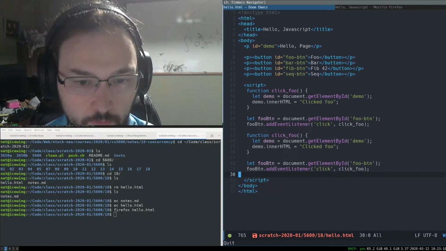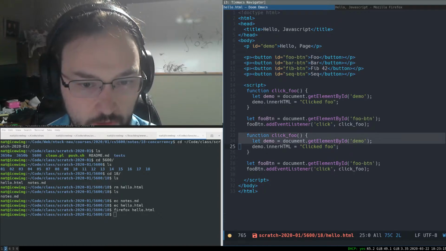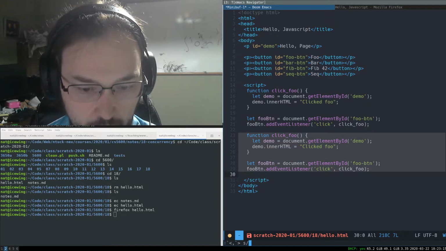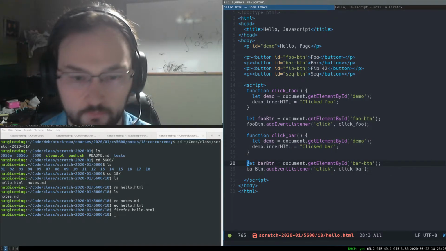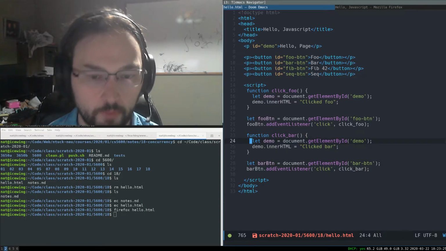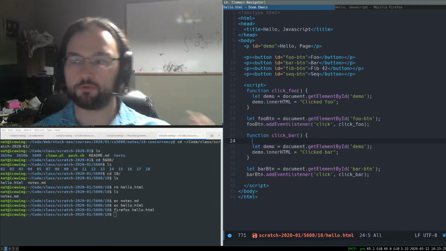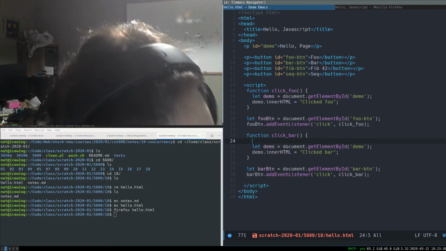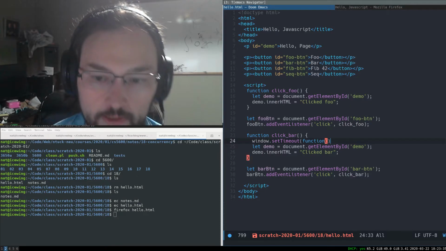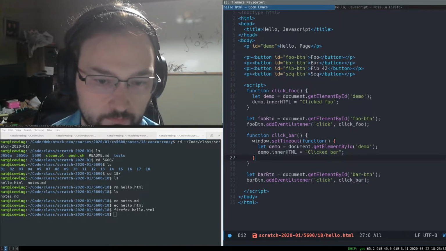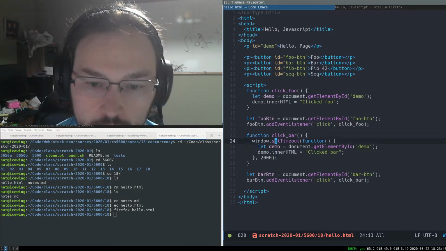Let's make the one for bar a little bit more complicated. I bet I can just go ahead and change every instance of foo into bar. And now we have reasonable code here for bar, but I don't want it to do quite the same thing. Instead, I want the clickBar function to schedule an event for some time in the future. We have an API called setTimeout. It's going to take an anonymous function, and after the anonymous function, we pass it a delay in milliseconds.